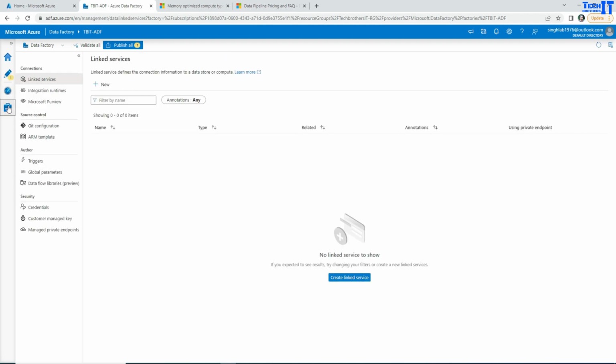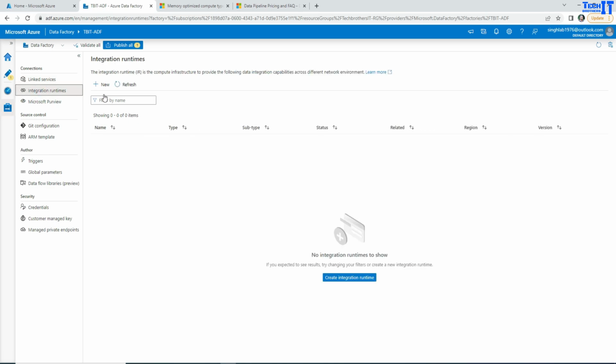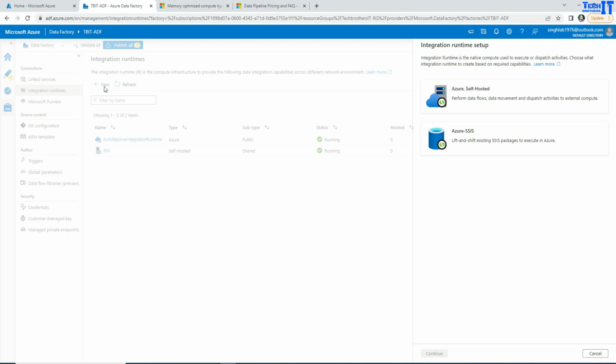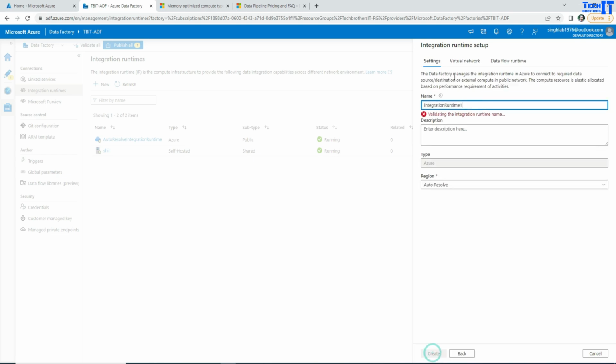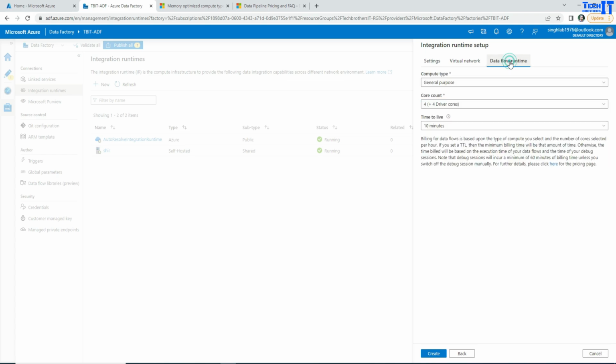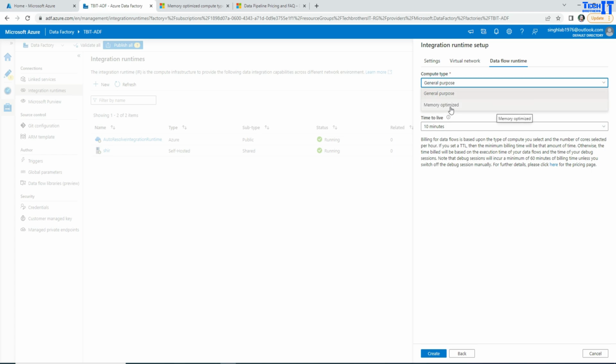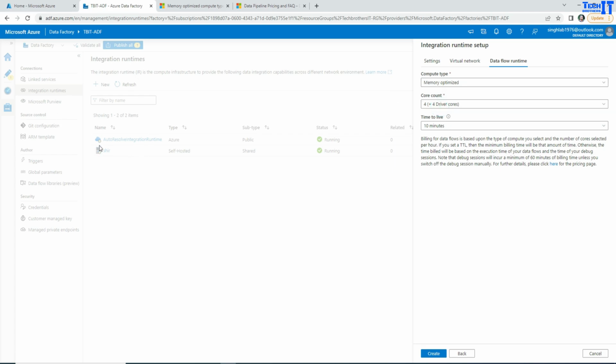To use that power, you will be going to the integration runtime, and then you will be telling how many vCores you will be using. So if we go right here in our integration runtime, continue, and let's say we want to do Azure here because we want to use data flows. Here in the data flow section, you see that there are two types of compute available: general purpose and memory optimized. General purpose is more for when you are doing normal operations, and memory optimized is for when you are using transformations such as join, sorting, ranking, lookups, all those which take more memory. Then it's a good idea to use memory optimized.